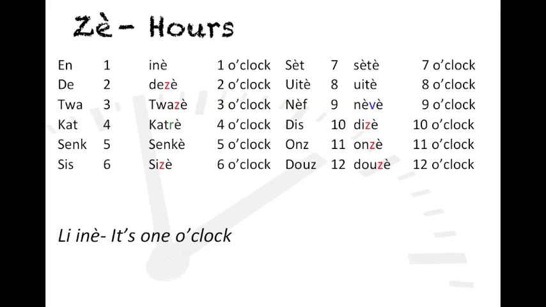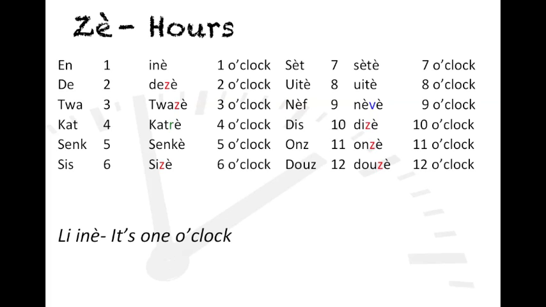The first thing we're going to look at is hours. We've already covered numbers 1 through 12. Now, to change these numbers to hours, the numbers are going to have to undergo some slight changes. We're going to go ahead and look at some of these changes, starting with number 1. To say 1 in Haitian Creole, we say un. But this un is going to become une heure when we're talking about 1 o'clock. So again, to say 1 o'clock in Haitian Creole, we're going to say une heure.